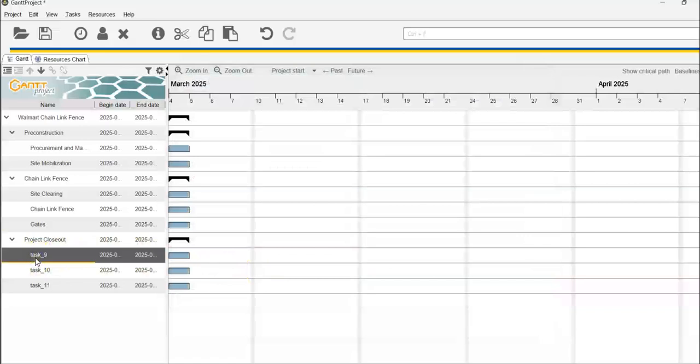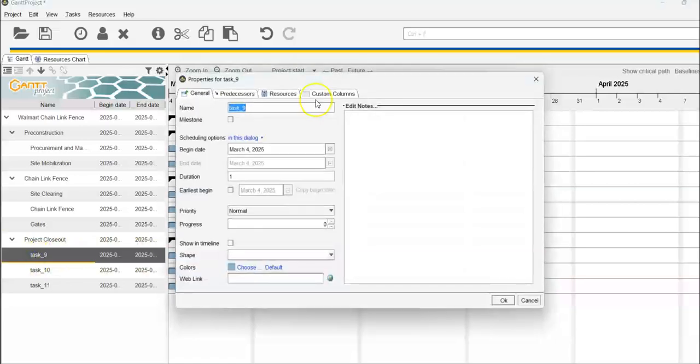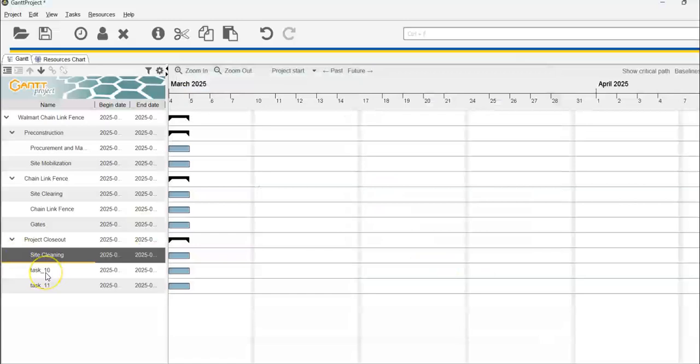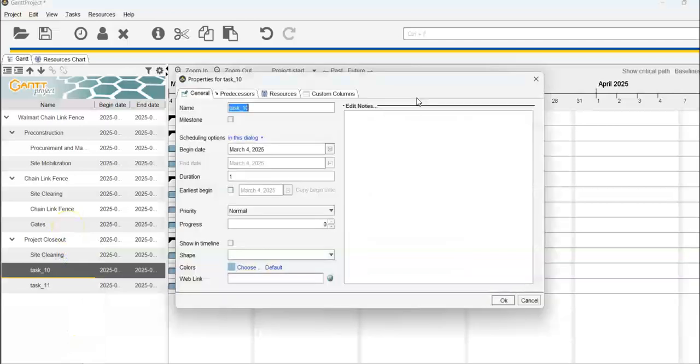And then we got closeout would be site cleaning. And then we got demobilization.